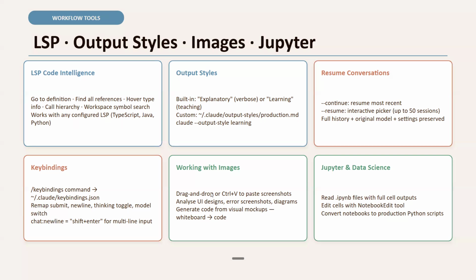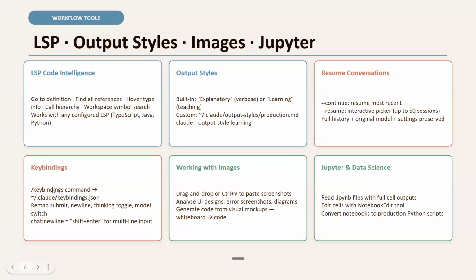It's not a gimmick. Then you have Jupyter Notebook. Claude reads IPYNB files with full cell output, including data visualization. It can edit individual cells with the NotebookEdit tool inside it. Convert this notebook to clean production Python scripts. Basically, for data scientists, this means your exploration notebooks can be turned into production-ready code without manual rewriting.